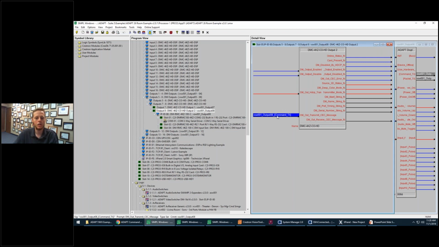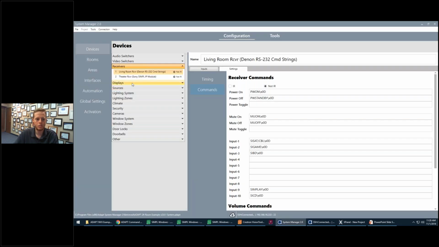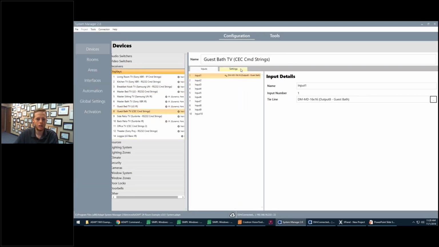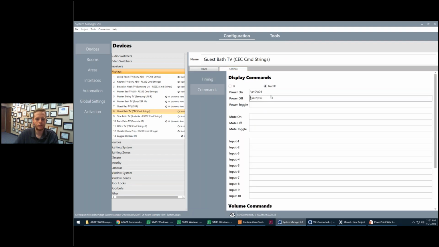And in here, what we've decided to do is connect it to the DM out CEC message on that DM output. And so now I can start to control TVs through CEC, again, using the command strings that are here in System Manager. Okay.